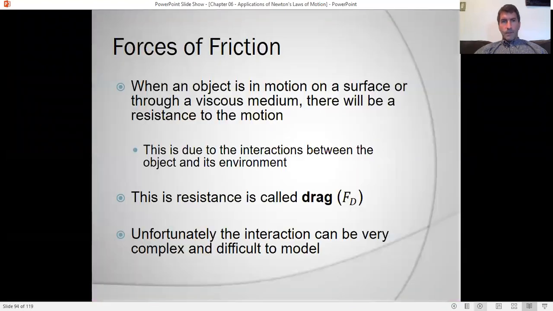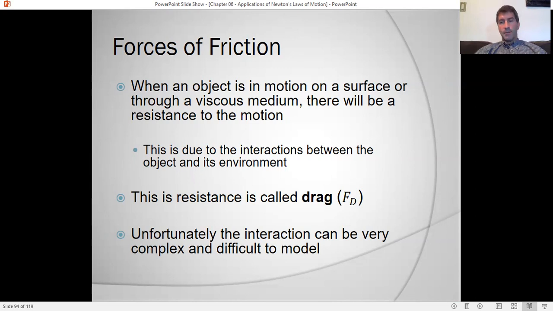But in any case, forces of friction, we talked about surfaces will provide resistance against motion, but also traveling through a viscous medium, there's going to be resistance to motion. What happens here is as we travel through a viscous medium, we're displacing different atoms or different molecules. And when we do so, they have a cohesive force. They want to pull together, so we're pushing them apart. And we have to do work in order to do that. So this resistance that we run into of these microscopic particles is what we call drag.